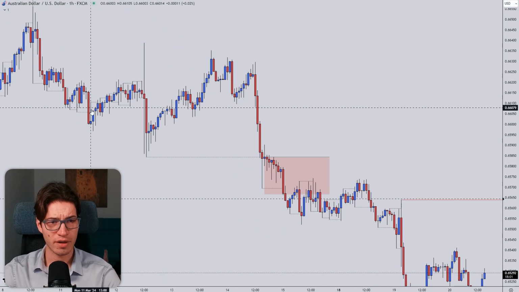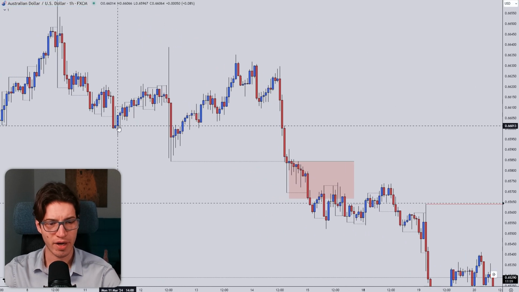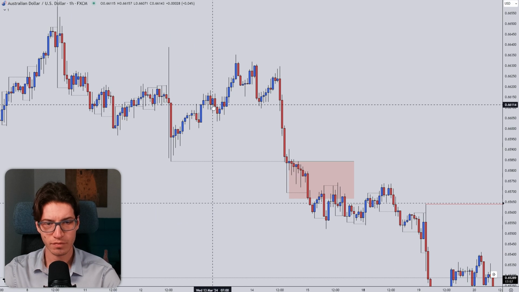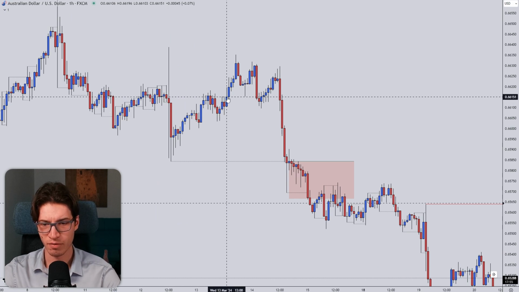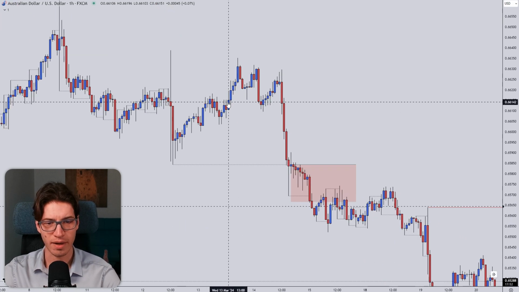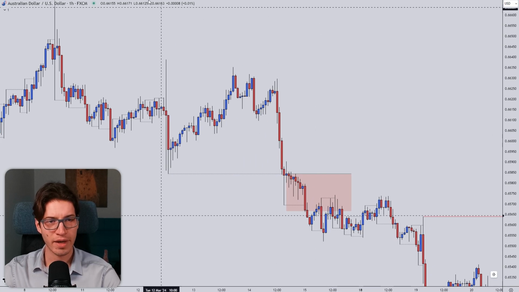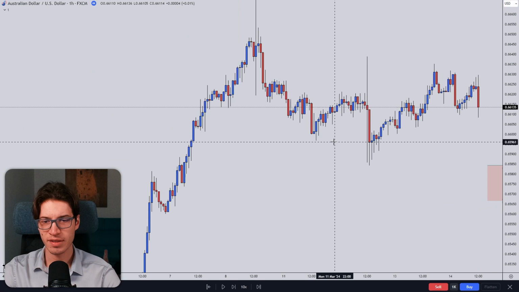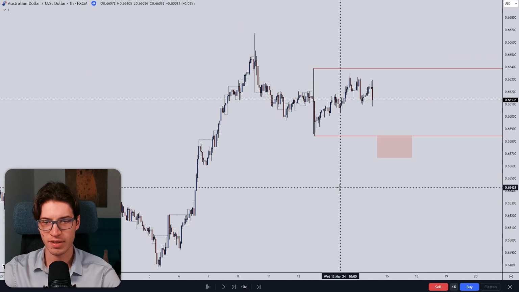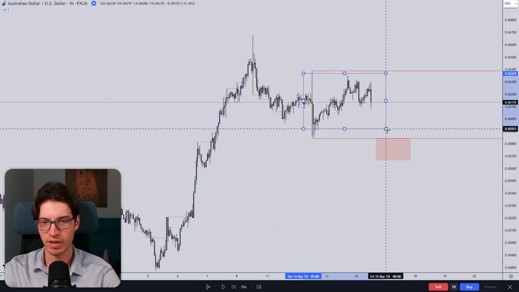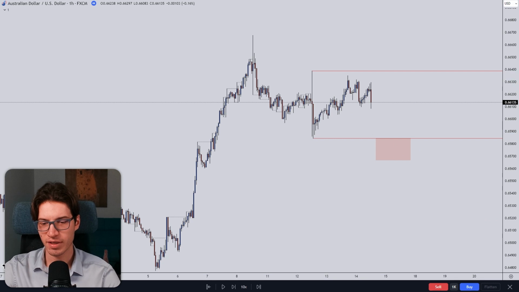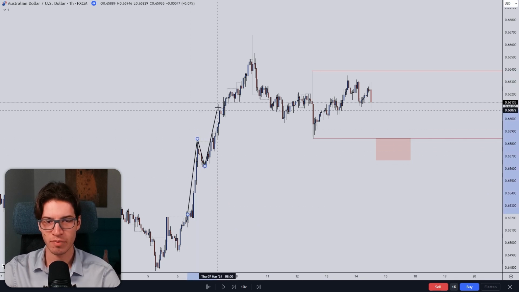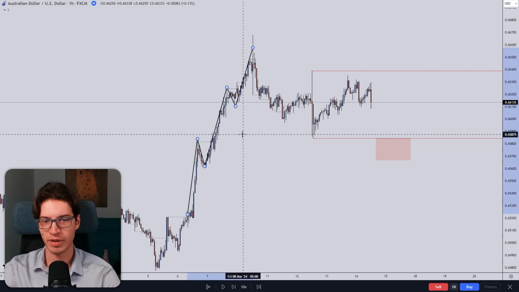Aussie US dollar, I did take a liquidity sweep trade on this one. So let me see, last Wednesday was around here, wasn't it? Yeah, around here. Okay, and then what happened? So at this point, I noticed two things. I noticed first a flat range forming right here, and I noticed a directional bias going up. So prior price action was definitely overall going to the upside.